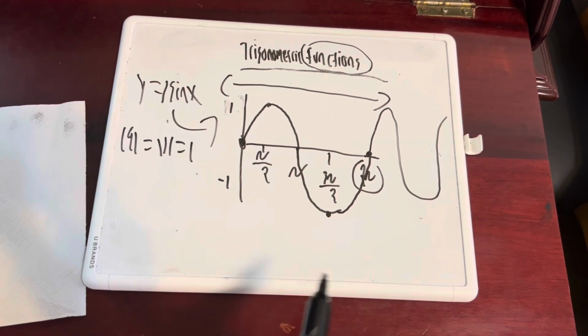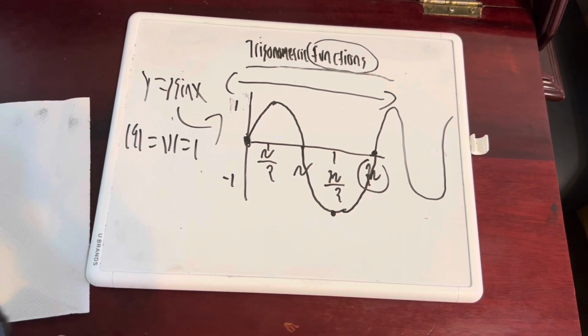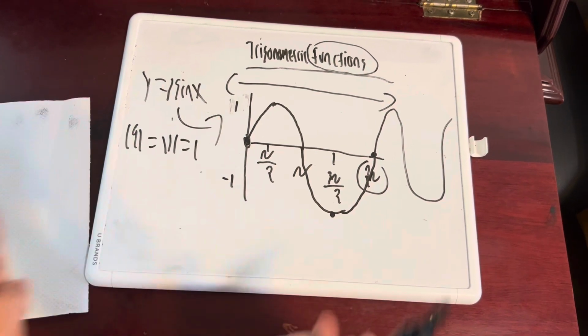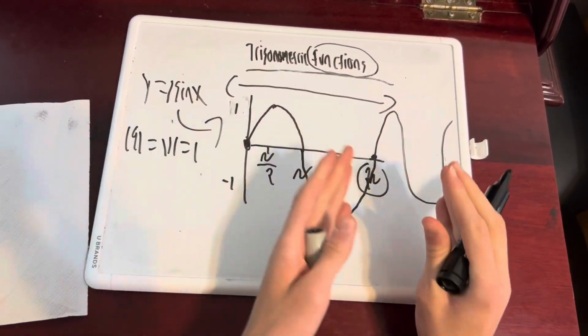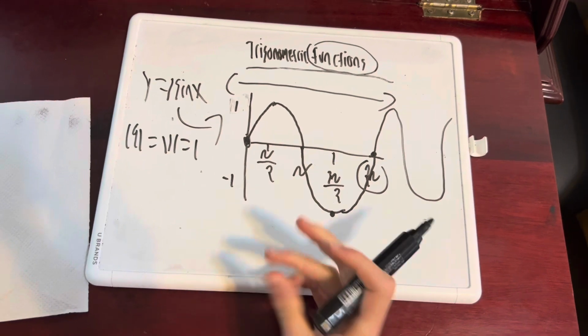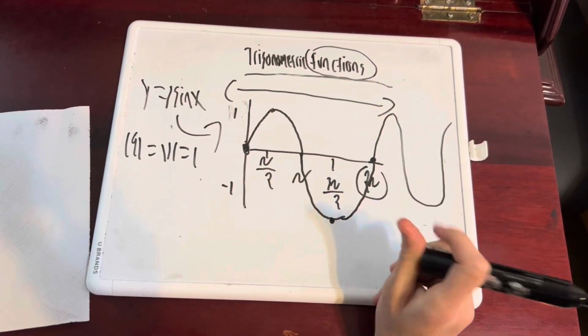And when you're graphing these, you always need to graph at least 2 periods. And what does that mean? You always need to have at least 9 points, right? You're starting, and then 4 points, and then 4 points. So you always need 9 points in total when graphing these trigonometric functions, right?